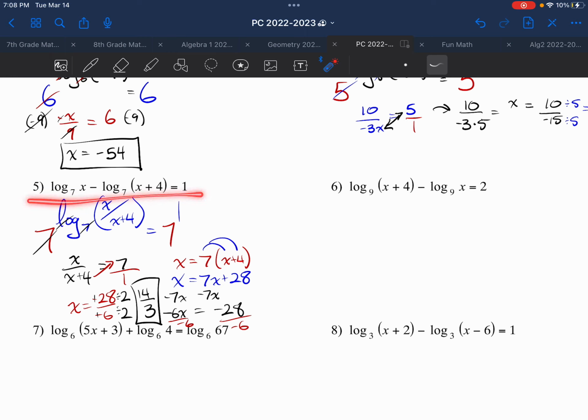Okay, let's start at the very beginning. Let's make sure I did this logically. They're both the same base, so you are allowed to combine them into one logarithm. Subtraction does mean division. I do inside divided by inside. Everything right there looks good, and that's still set equal to 1. And then I exponentiate using a base of 7, and it's still 7 to the power of 1. That side looks good. The 7 and the log do cross out. That looks good. I am allowed to use this trick because that's cross multiplication. I distributed okay. Yeah, I am not sure. That feels right. Is there some weird domain restriction that I'm not thinking about?